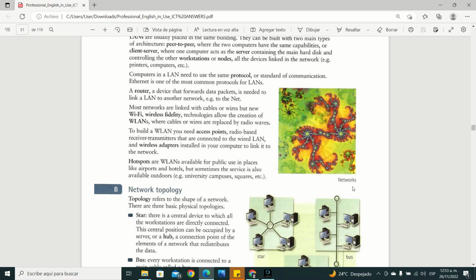To build a WLAN, you need an access point, a radio base that receives and transmits data, connected to the WLAN, and a wireless adapter installed in your computer to link to the network. Hot spots are WLANs available for public use in places like airports and hotels, and sometimes the service is also available outdoors, at university campuses, etc.